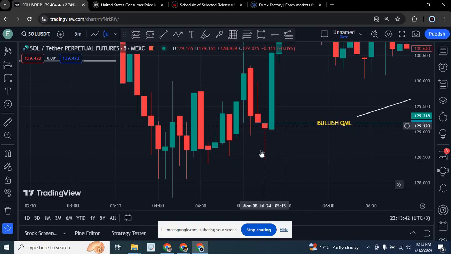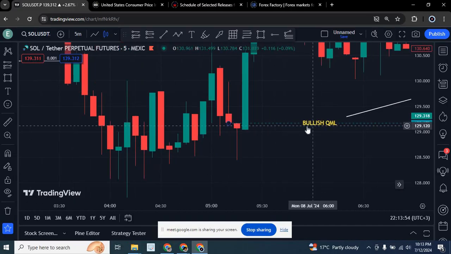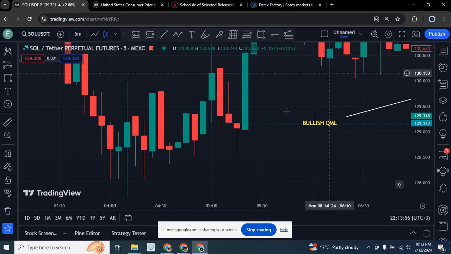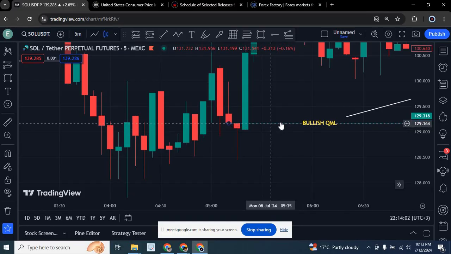So in short, this long bottom wick or this hammer pin represents high buying pressure. And no wonder it acted as my POI for my bullish QML, because from my bullish QML I expect a buy. So this confluence tells me there's a lot of buying pressure from that zone. So that's why I took it as my POI for my QML.